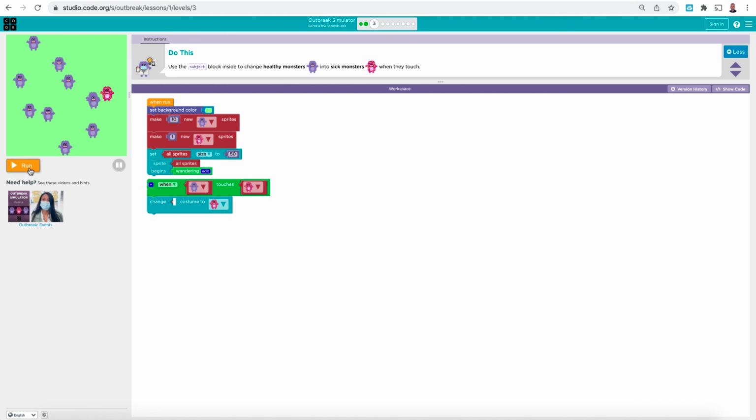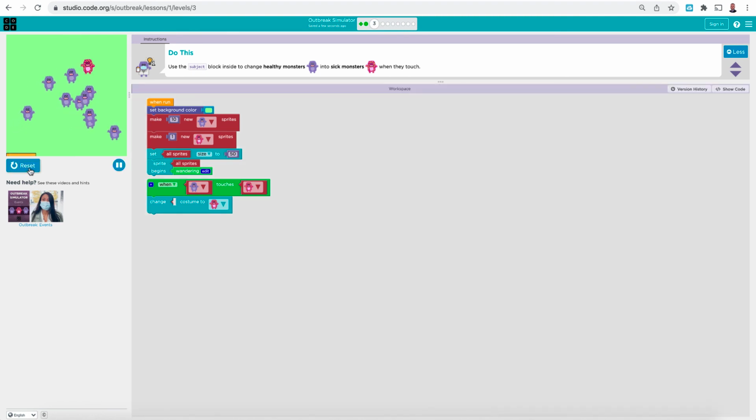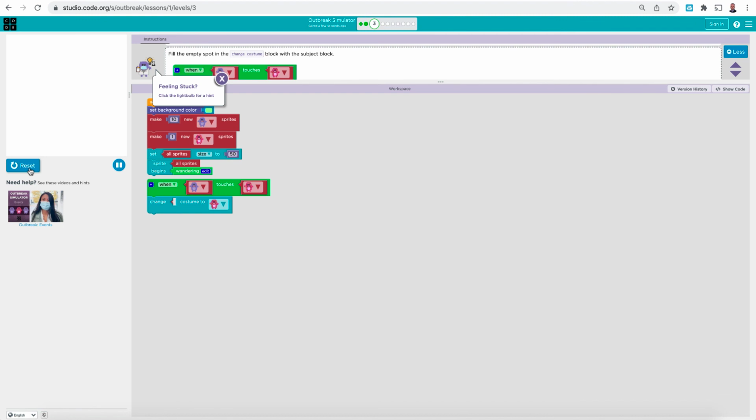Let's click on run. No, nothing's happening. What did I do wrong? Maybe you know. So when a purple sprite touches a red sprite, change the costume to purple.